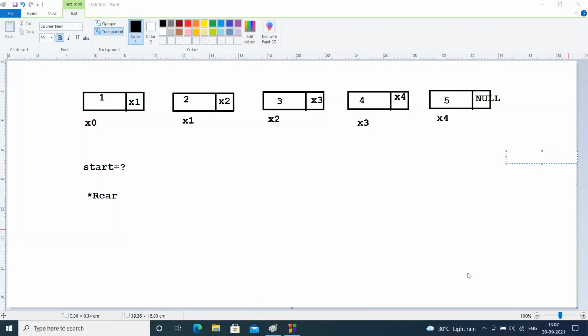SYC 13, Miss Asawari Dikshit, what is the value of this rear?